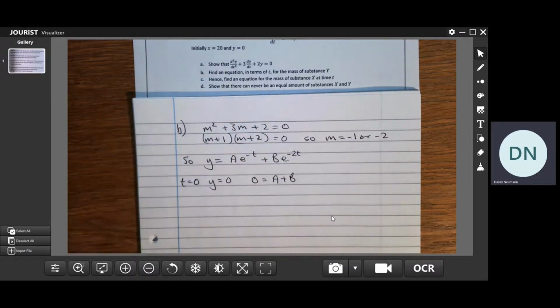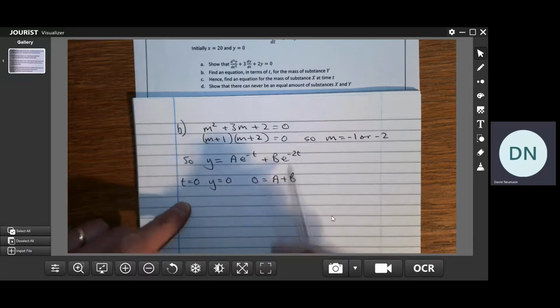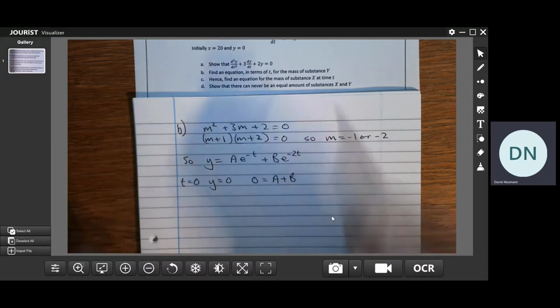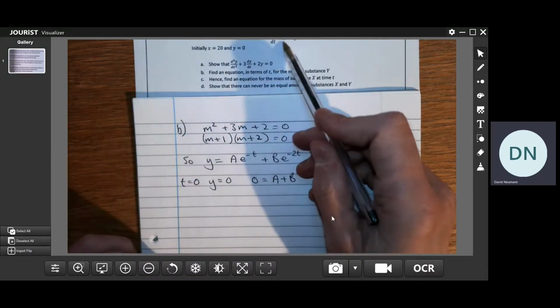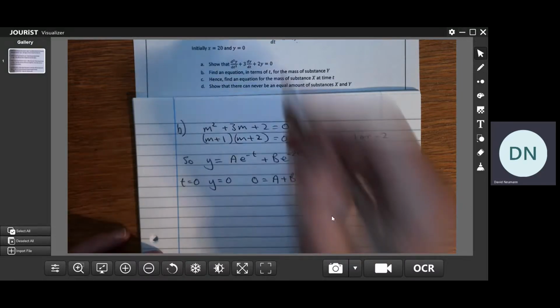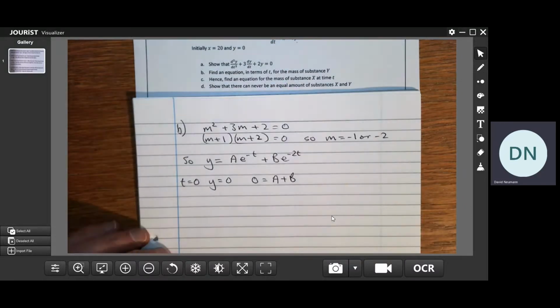But we've now not got something else that we can substitute in here. So a couple of ways to do this. One is that we could differentiate and then use the dy by dt equals x minus 3y and substitute into that instead. Or the other thing that we can do is we can get an equation for x and substitute into that.